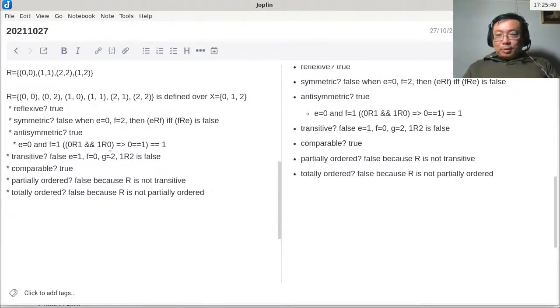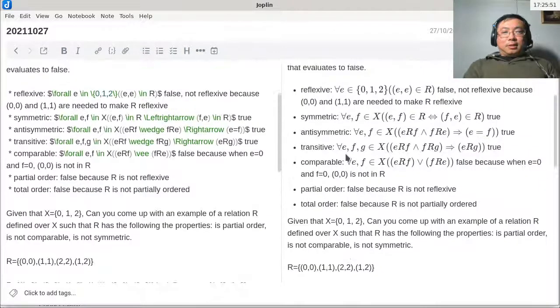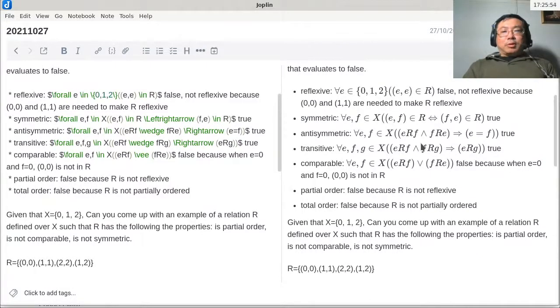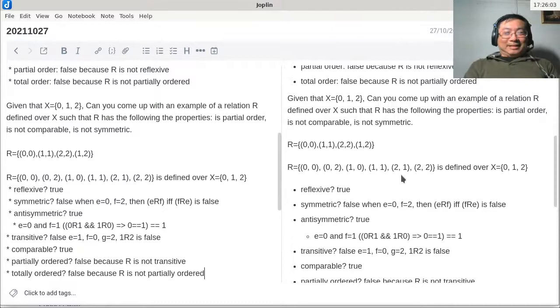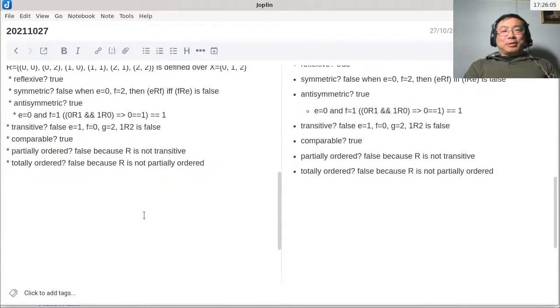Can we create a program to output whether R is reflexive, symmetric, and so on? Of course you can. Anything that already has a mathematical equation to define it, you can use a program to do all this evaluation. If I can use a program to automatically generate the questions, what do you think the answer to that question is? I mean, you guys don't expect me to manually evaluate each case to come up with the right answers, right?